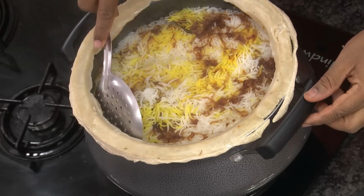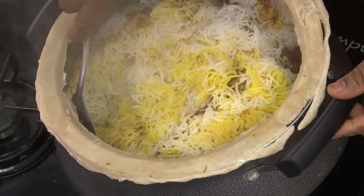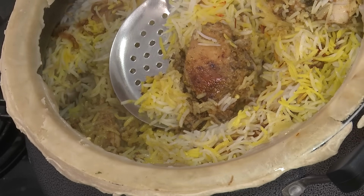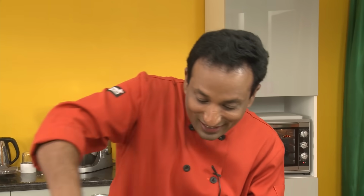Okay, but anyway, see, look at this rice. How beautiful, how pearl-like. Okay, now at the bottom, look at this chicken. Wow, each piece needs to have slight coloring. That's when you get a fantastic flavor. You know, when the meat is slightly browned and it gets a kind of aroma that totally you will get lost. So dear friends, this biryani is all ready.